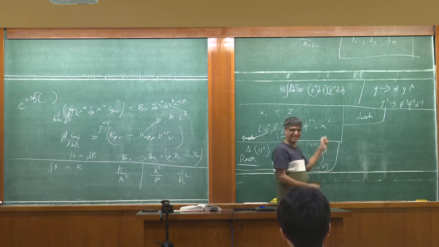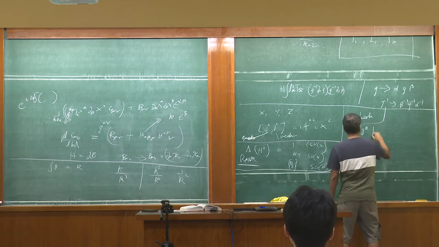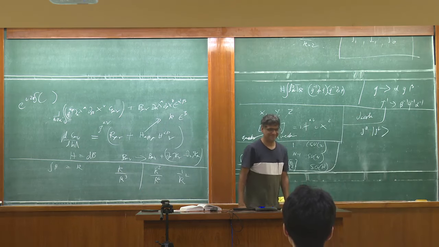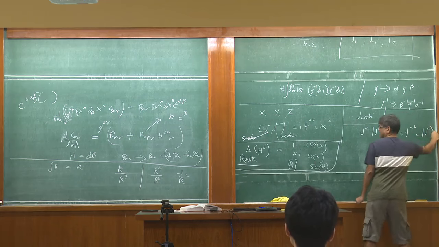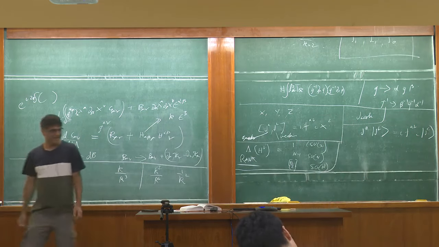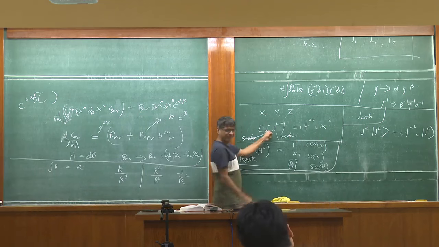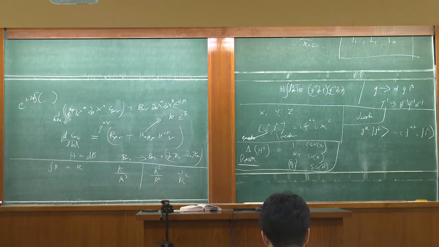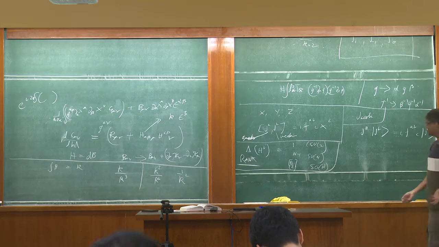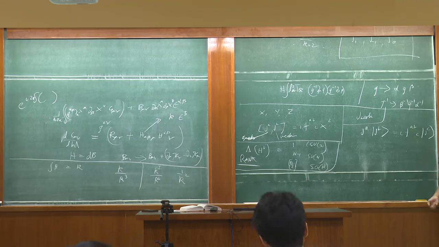Sometimes to make this clear how I'm thinking, I will write this as J_A acting on ket J_B is equal to i f_ABC ket J_C. That's what this is here. But because we want to separate one as the thing on which it's being acted, and the second as the operator, sometimes you want to think of this in this language. And then we found the representation matrices in this particular representation. The matrices that represent the operator A are i f_ABC, where B, C are the matrix indices. That's clear?